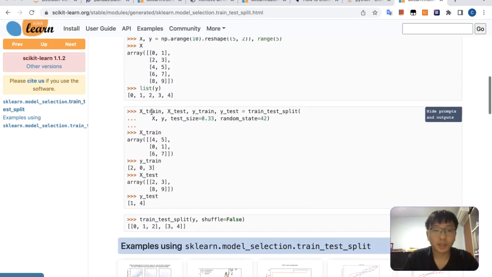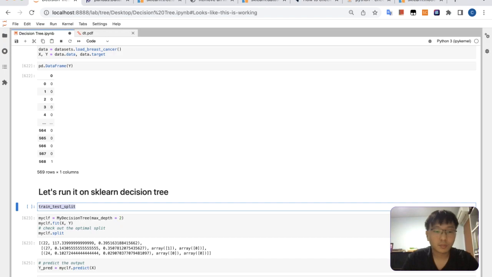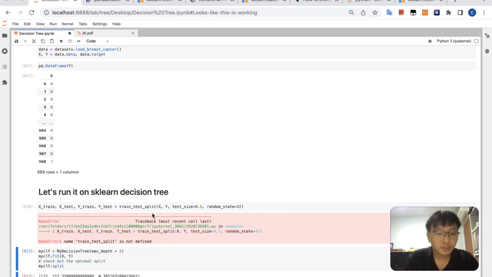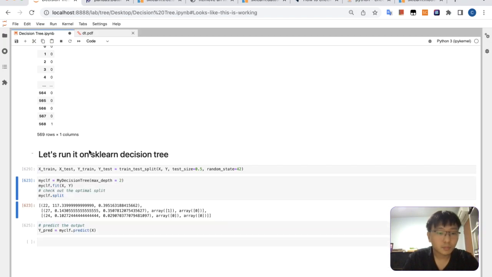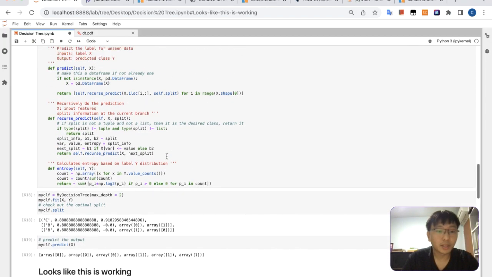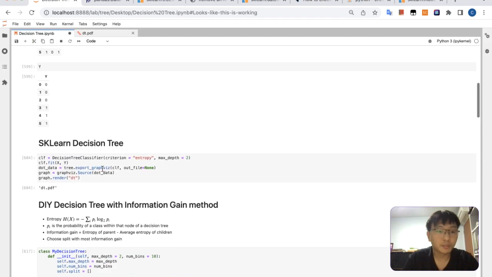So train test split, we can just do this, with test size 0.5 and this random state. Then we can run the sklearn algorithm here.